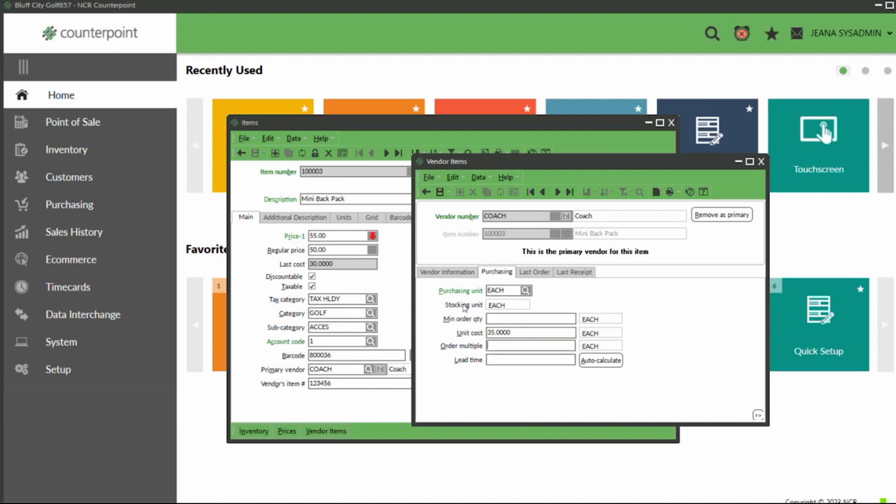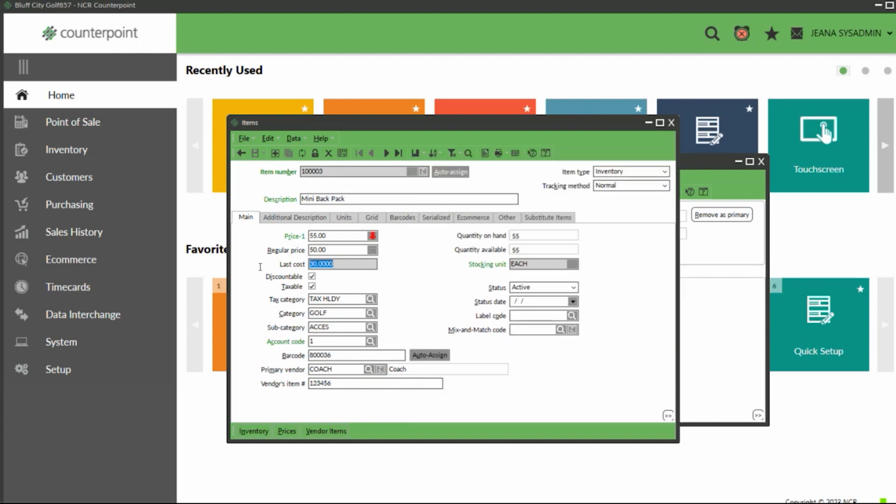The only time Counterpoint looks to your last cost field for purchasing and receiving is if this is blank, which is highly unlikely.